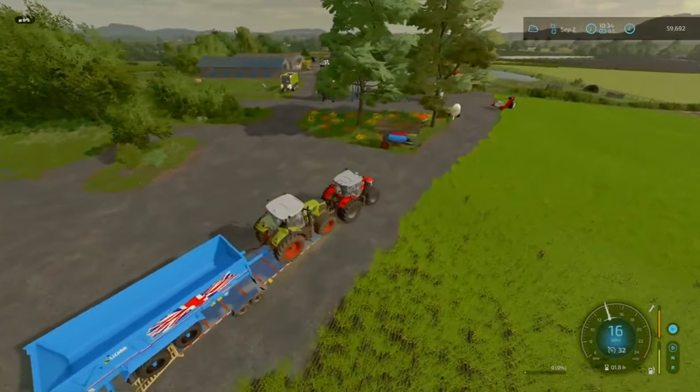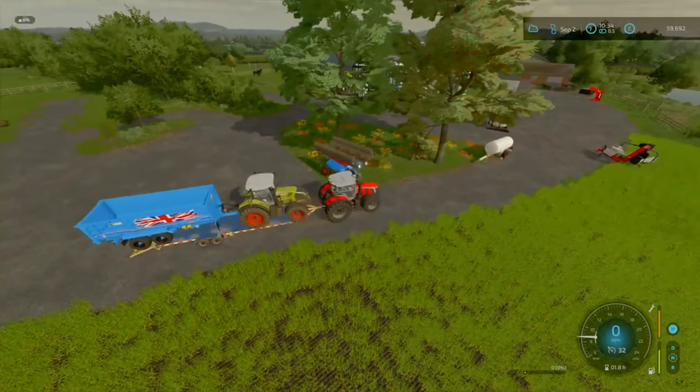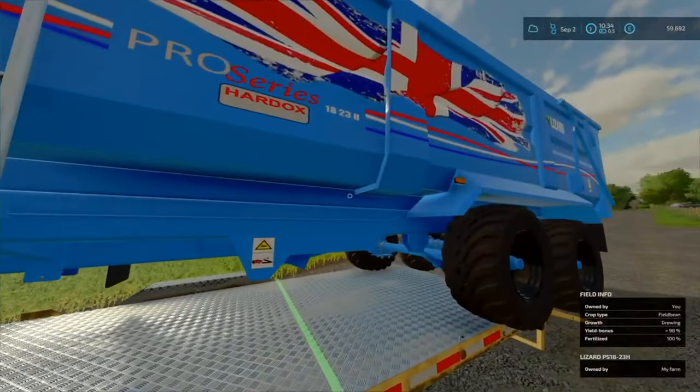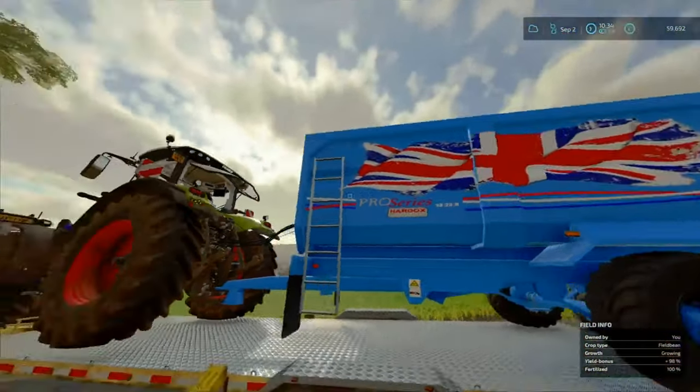Here we are with the Massey and the Claas, and a brand new trailer we bought. So, we've gone and decided to buy this trailer, the Lizard PS1823H, with of course a Union Jack flag.